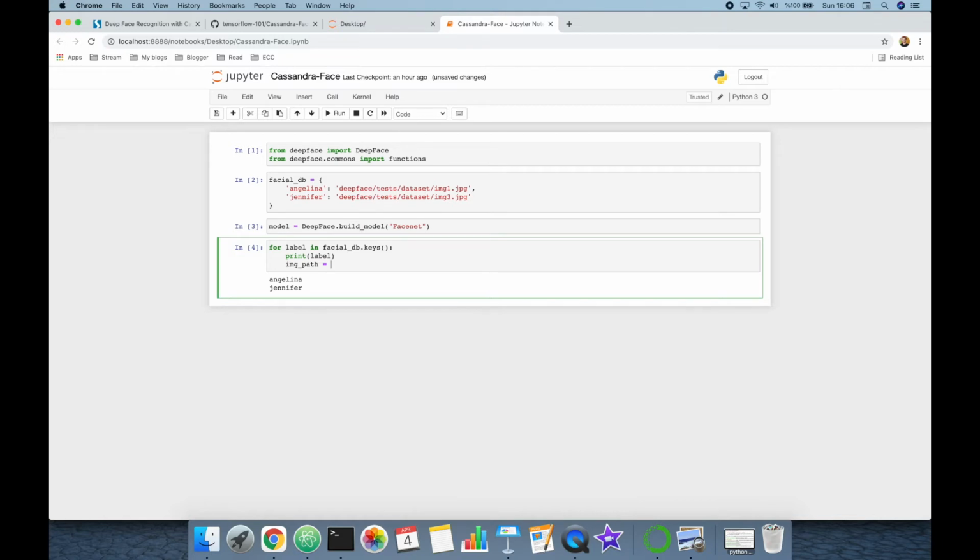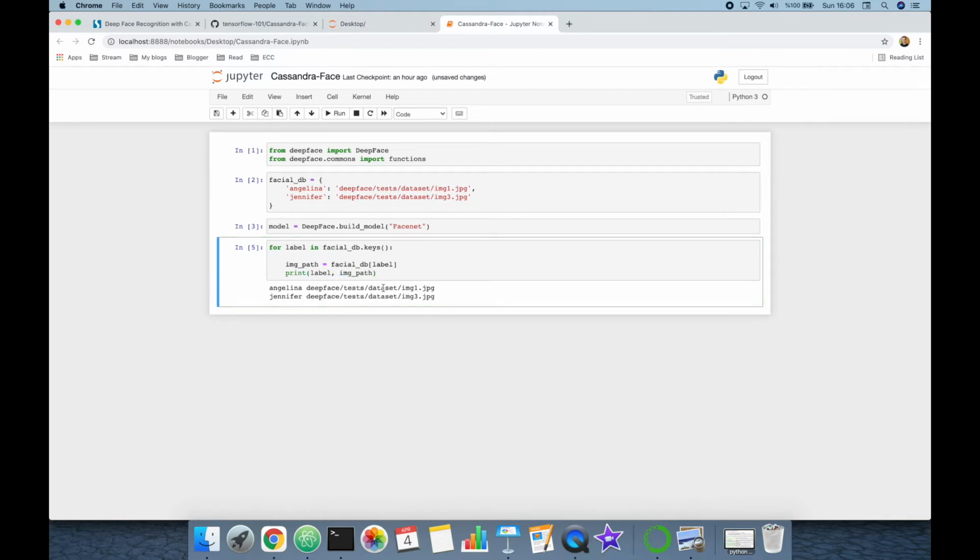Image path is equal to facial_database, and here I'm going to pass the label. Let's print the image path as well. Image path is image1.jpg for Angelina and image3.jpg for Jennifer.